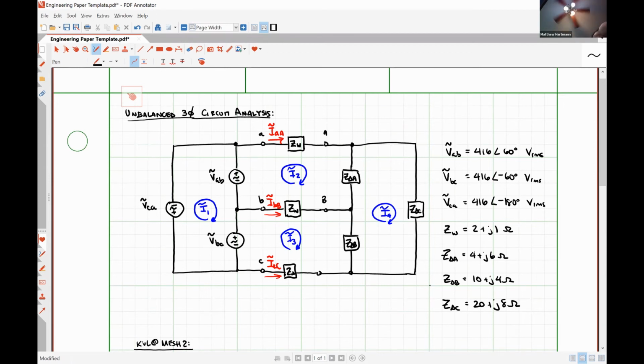Figuring out our phase currents, we're not going to go through the math here, but I just want to make sure that we could figure things out. So if we wanted to figure out this phase current IAB, what would we do? Should just be I2 minus I4. Right, and then similarly, this phase current IBC would be I3 minus I4, and this phase current ICA would be negative I4. And then from all of those, we could easily get the voltage drops, our line and phase voltages, because they're the same thing for a delta connected load, using Ohm's law.